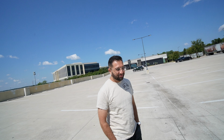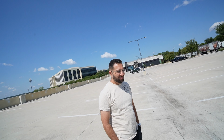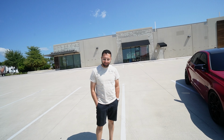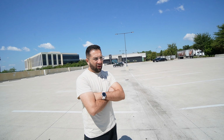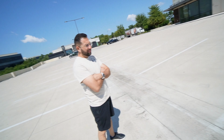I just need a paint correction and then I need to PPF it. Or I just wrap it after I get it paint corrected. No, you can't wrap it, bro. Why not? Because it's a mobile red. Bro, you know what I want to wrap it? Ruby Star. I've never seen a Ruby Star F80. Yeah, that'd be pretty sick. On the red, it'll cover it up. I think pink's a good color to cover up red with.